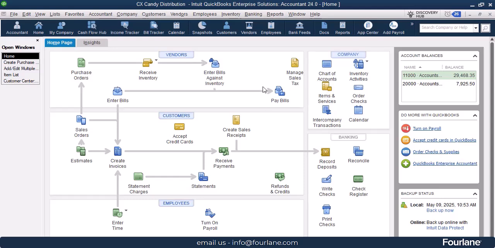Then if from the item receipt you entered the bill from the item receipt instead of entering the bill from the purchase order, it would not mark the purchase order as fully billed because there was a disconnect there. Now the fix that's being rolled out is that the three will not get disconnected if you go out of process, basically out of workflow process. When you create the purchase order, you can enter the item receipt, or you can enter the bill, or you can enter the item receipt and then the bill from the item receipt, and it will not break the linkage back to the purchase order.